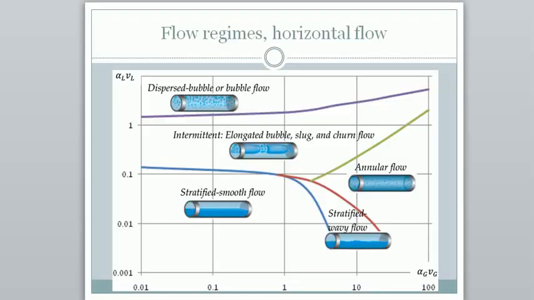This general flow regime diagram is valid for one particular pipe diameter and one particular fluid. So such flow regime diagrams are in general not valid for any other than a specific example. Along this axis we have the liquid velocity multiplied by its fraction, the liquid fraction. For our purpose we can say that this is the liquid volumetric flow. And here we have the volumetric gas flow along this axis. When we go out here we have a lot of gas flowing. If we go up this way we have a lot of liquid.